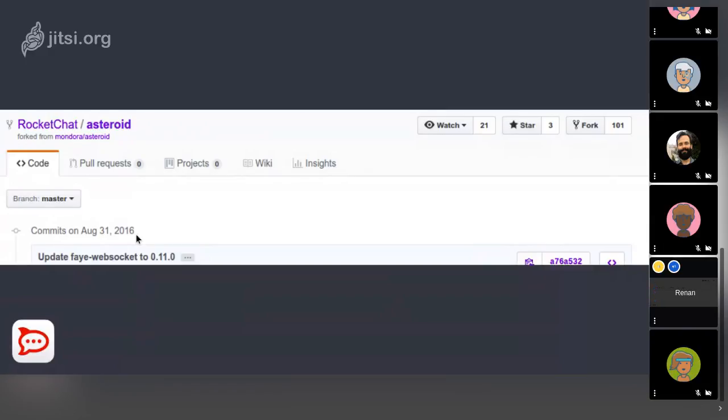And it was a very big factor because Asteroid was used in almost the whole project in the bot SDK. There is a big part of the project that depends on socket connections.